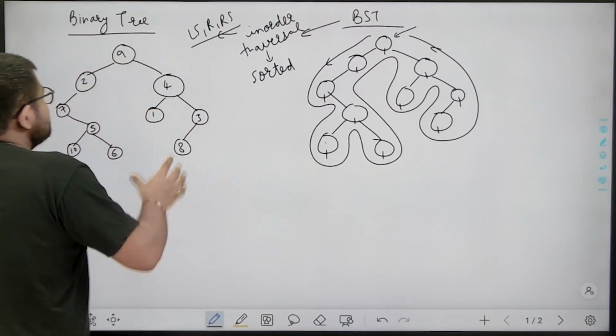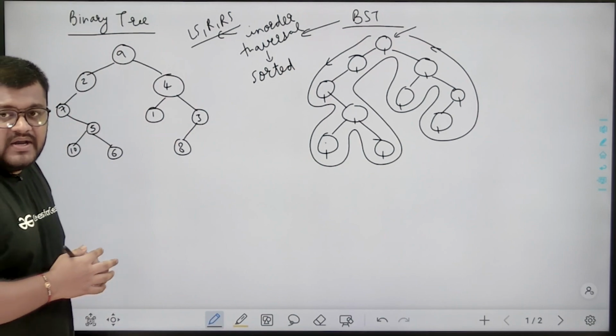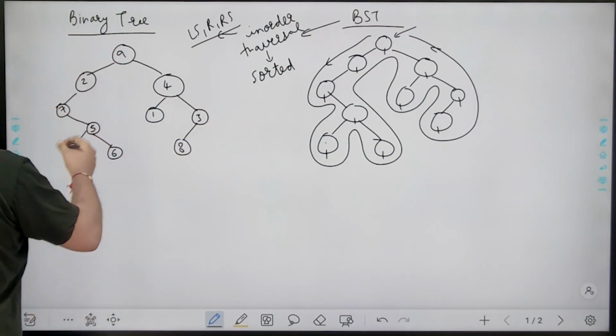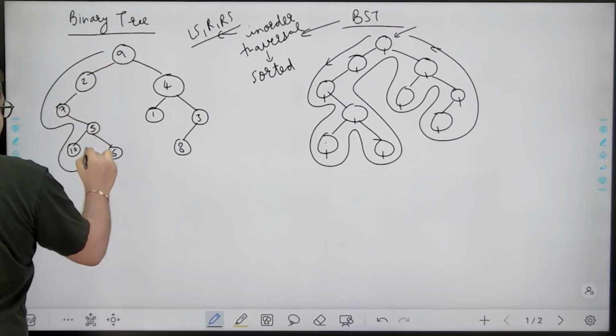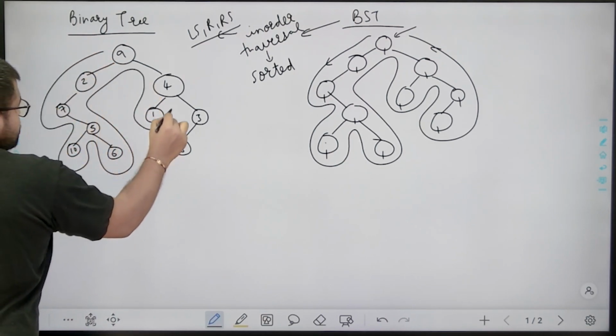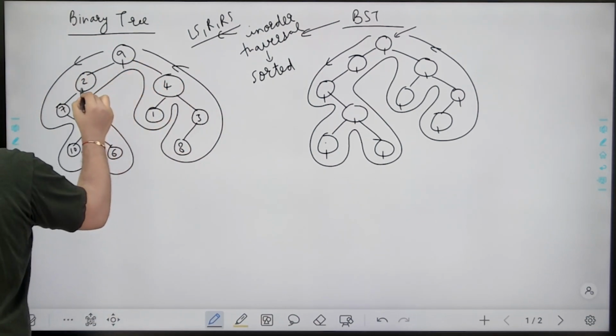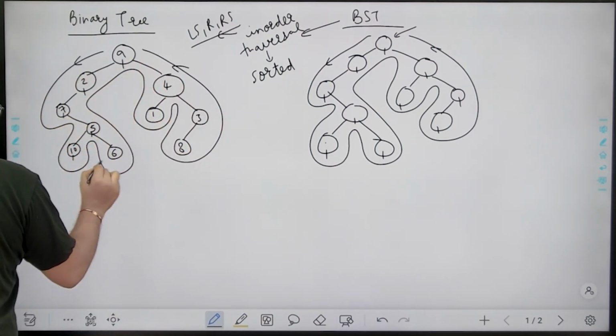So what I can do is simply traverse this binary tree and store all the values in a vector or an array. So I'll do in order traversal of this also. So what will I get? I'll mark it, starting from here, ending here, and I'll mark the bottom of the nodes.